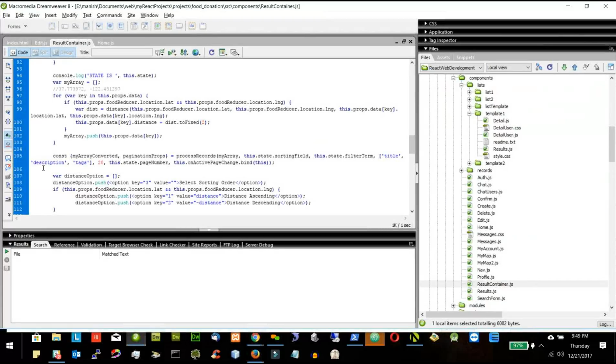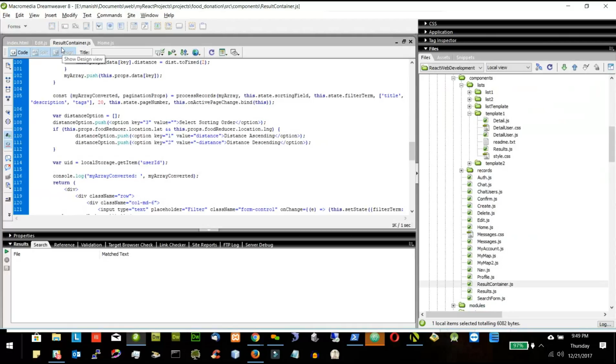I don't see it. Maybe I'm not on the right page. Put donation components results container. Its page is correct.